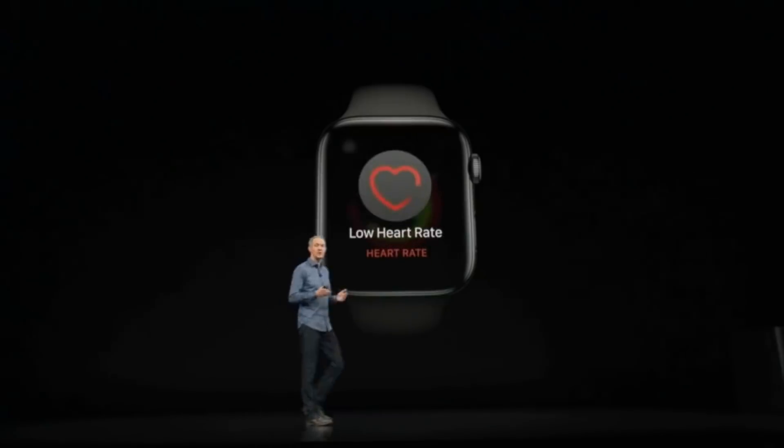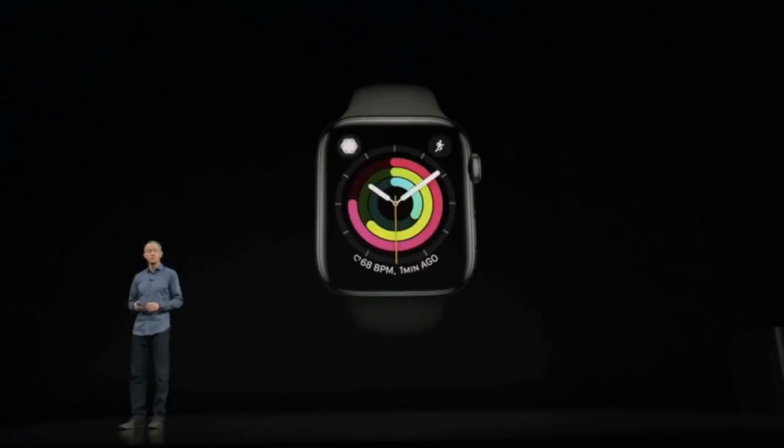Apart from all of the new watch faces, I've also found some features and changes inside of the Golden Master of watchOS 5. Please note that maybe some of these were new in Beta 7 or Beta 8, but I haven't mentioned them on the channel. As they announced in the keynote, the heart rate app notifies you not only when your heart rate is too high, but also when it's too low.